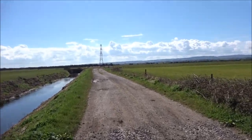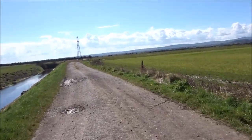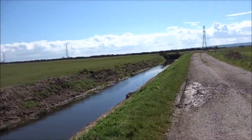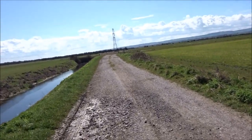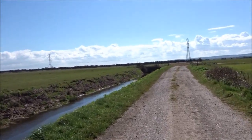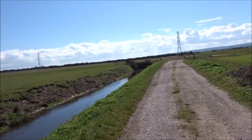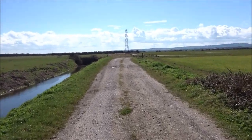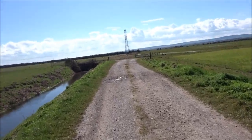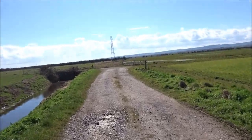I've got no idea where I'm going now, if this comes to an end or anything. I don't know. I really don't know. All I'm going to do is keep an eye on that barn. I've seen somebody walk down here the other day, you see. But there's not actually a sign saying you can walk down here. People who know their way, who know the quick way. But this could actually be a dead end for me now. I've seen a young chap come down here. Looked like he was doing a circular.